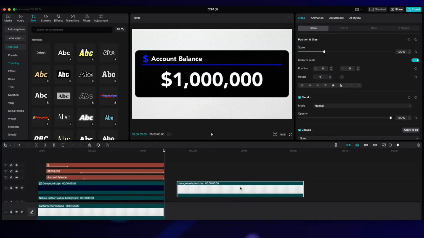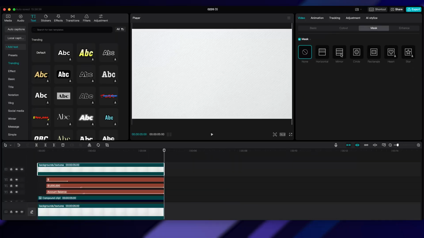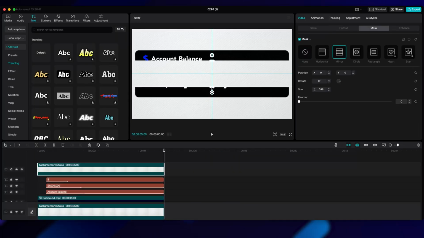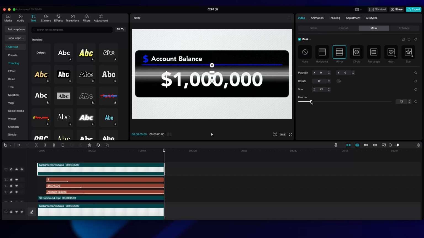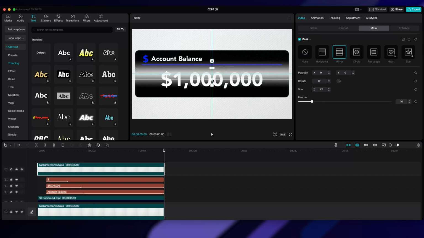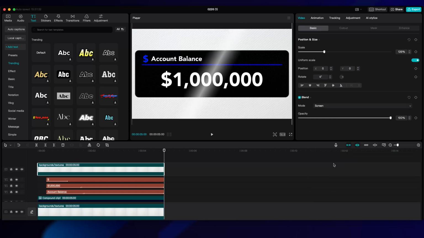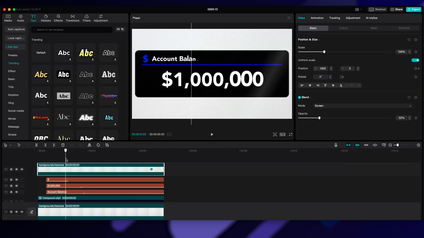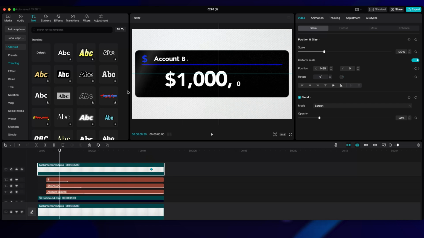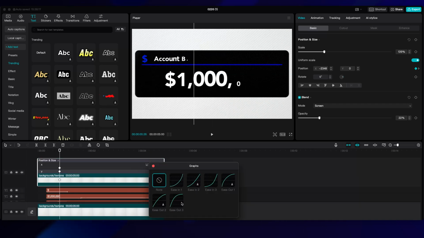And it's actually really easy to do. I just duplicated the white leather background layer, applied a split mask, dragging it in so it's basically just a thin line, and increased the feather so we have this sort of subtle thin glowy line. I rotated this a little bit, set the blend mode to screen and opacity to 22, and then just keyframe the position values of this, sliding it across screen, making it smooth with some animation graphs.